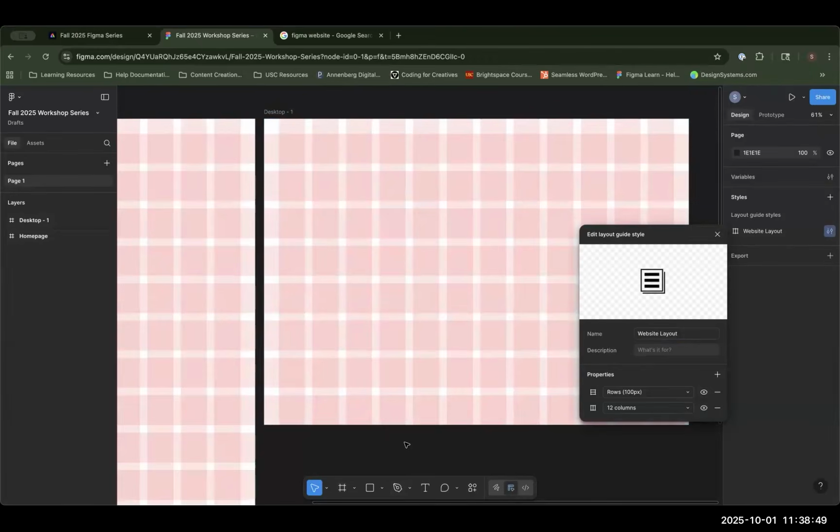This is super helpful when you are designing and you maybe pick what you think is the best blue ever. You're like, I've never seen a blue like this. It's so cool. You send it to someone and they're like, I hate that blue. Change it. If you applied the same blue style to everything, you can just quickly change that blue style to what they want, and then it updates everything at once, and you don't have to go and click every single thing that has that blue.